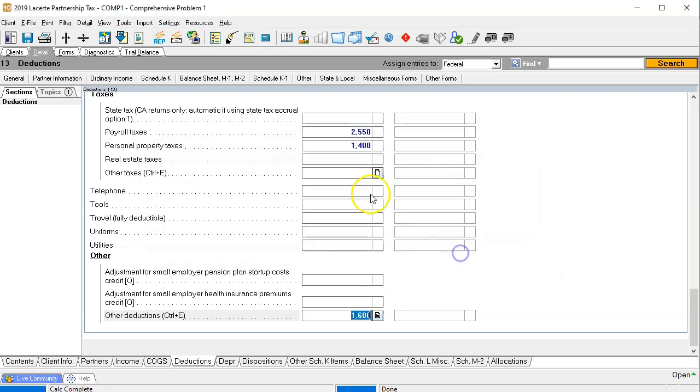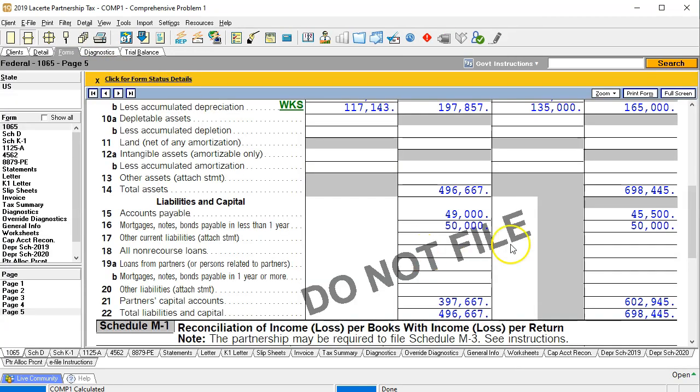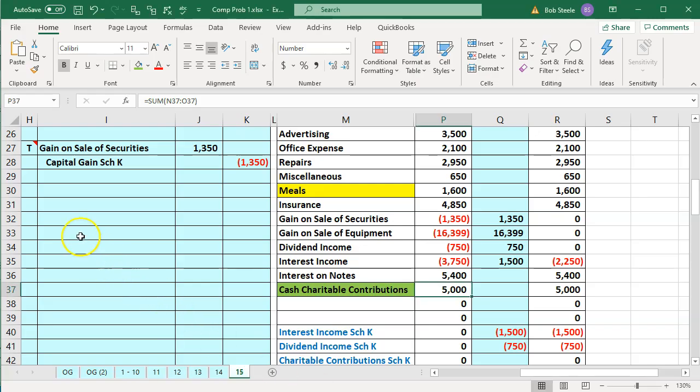We're going to then say, okay, then I'm going to go back up to the forms. Does that put us back in balance? It does. So we're back in balance here. Now we want to go to our income forms and see if we can tie out our net income amounts. So we're going to do a journal entry back over here on our Excel worksheet to try to tie this out. And we will tie it out.